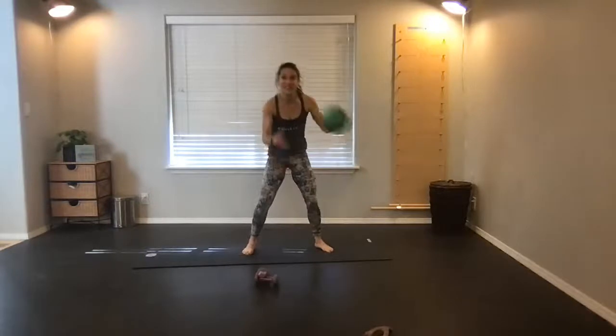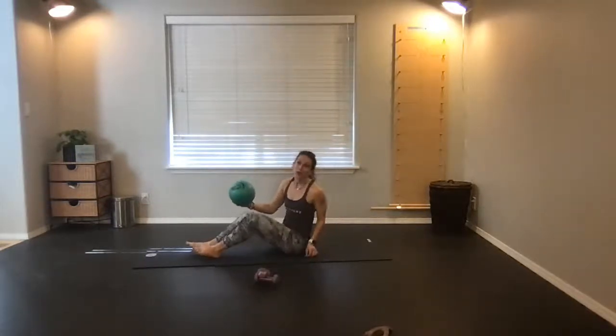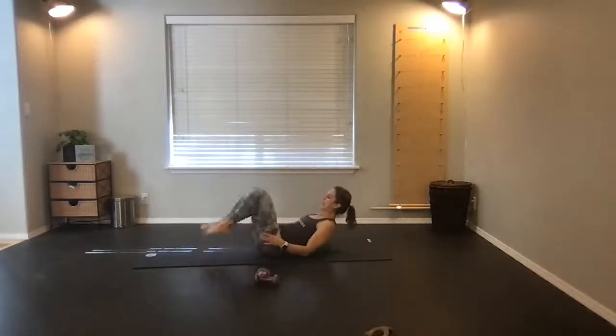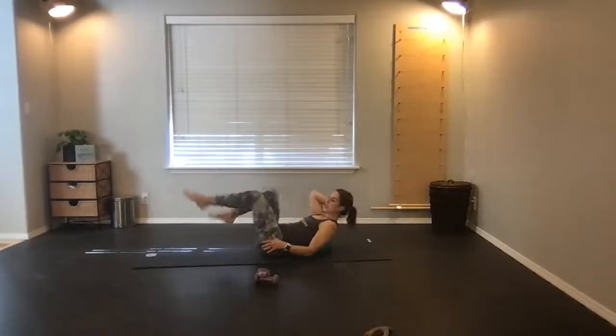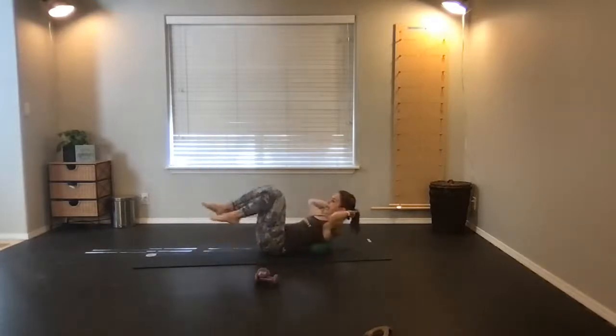Now from there, take it down to your mat. It's true. It goes very well with bar. Now, take the ball at your shoulder blades and then reach. Option, I could be right here. Tailbone stays down, abs are tight.